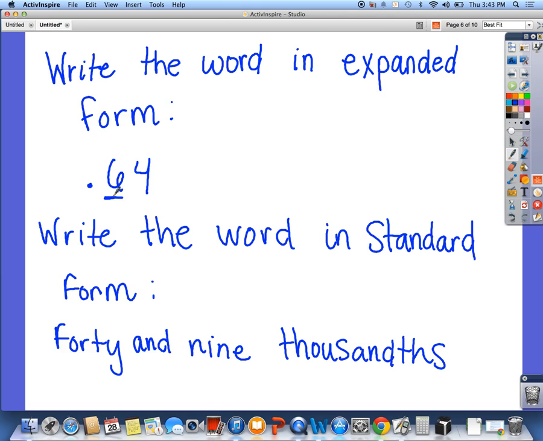So I've got the tenths place here, so I've got 6 tenths. So I'm writing 6 tenths plus, I'm looking at my next place value, 4 hundredths. So that's how I'm writing my decimal in expanded form. Now down below, I need to read the words and write it in standard form. So that's how I originally think of the number, in numbers. Now I've got words, so I'm putting it back into numbers.